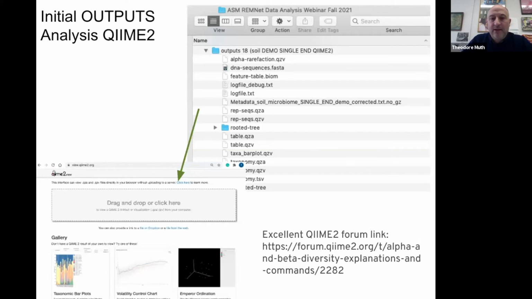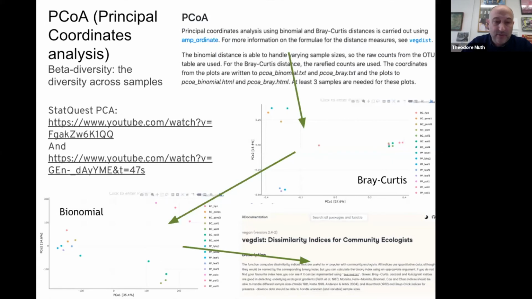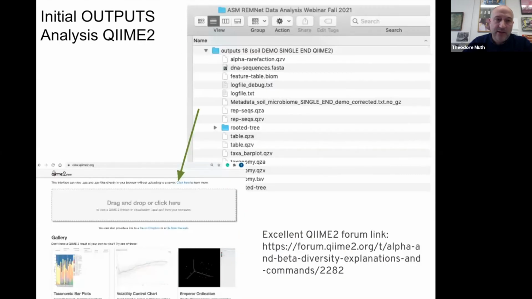Those are the outputs from the DADA2 pipeline. So if you went into Nephele and you chose analyze and you selected DADA2, those are the files that are in that graph folder that you can begin working with. If you also ran the QIIME2 pipeline, you get some similar files, although they tend to look a little bit different because it's coming through the QIIME2 pipeline, and you would view these on QIIME2 View.